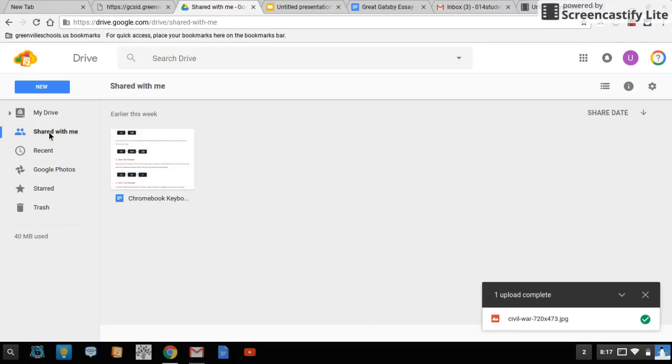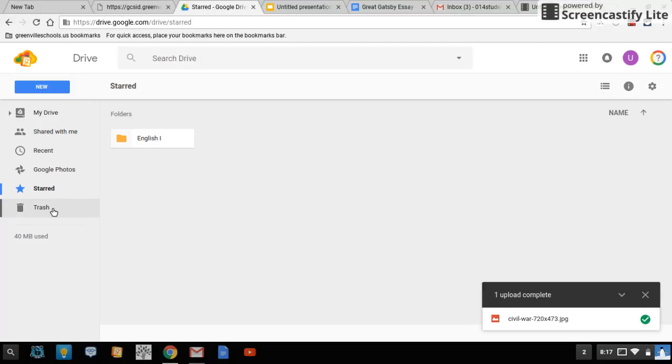This is something that you will use when you are working with a partner, collaborative groups, or your teachers may share things with you. And that's a different thing that we'll go over in a tutorial. Starred. This would be if you starred any of your folders, and we did. So if you have an important paper, you may want to star it or a folder.